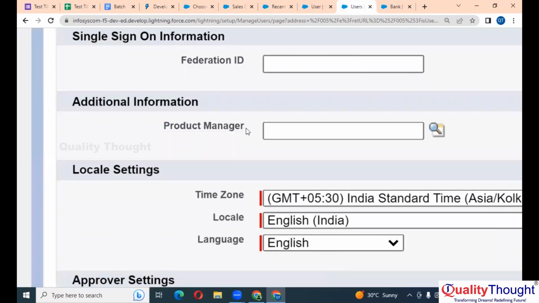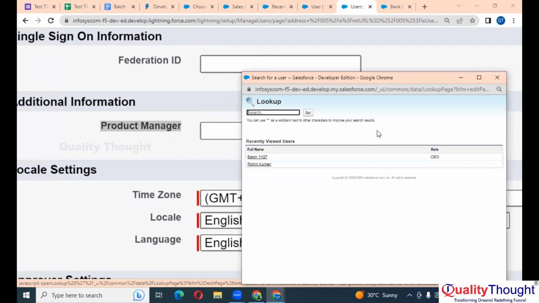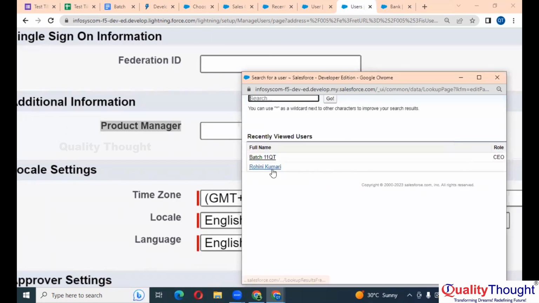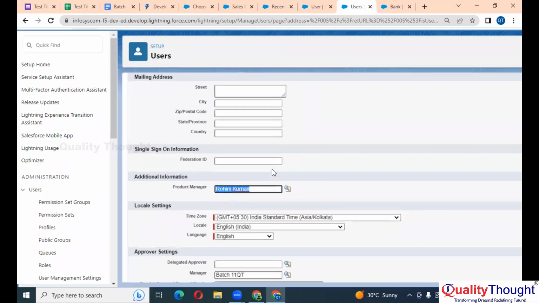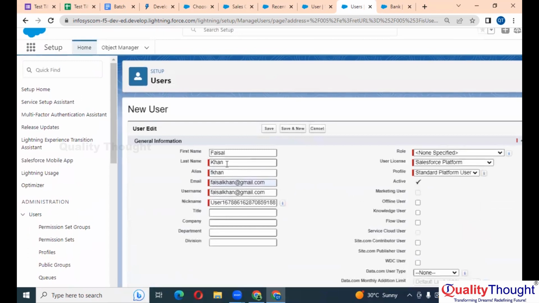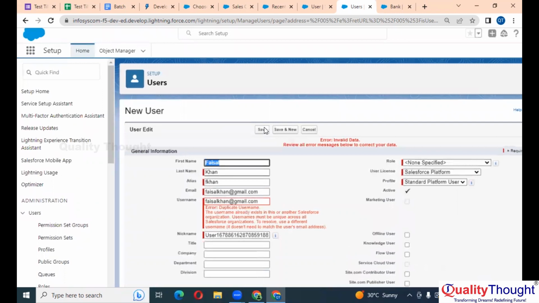If I go up here, we have the field that we have created. This is a relationship that we have created, right? See, when I click on this, where am I going? Again, it is leading to the user object. Now let's say Rohini is the product manager to a user called Faisal. Okay, clear? There is a duplicate username. Save.